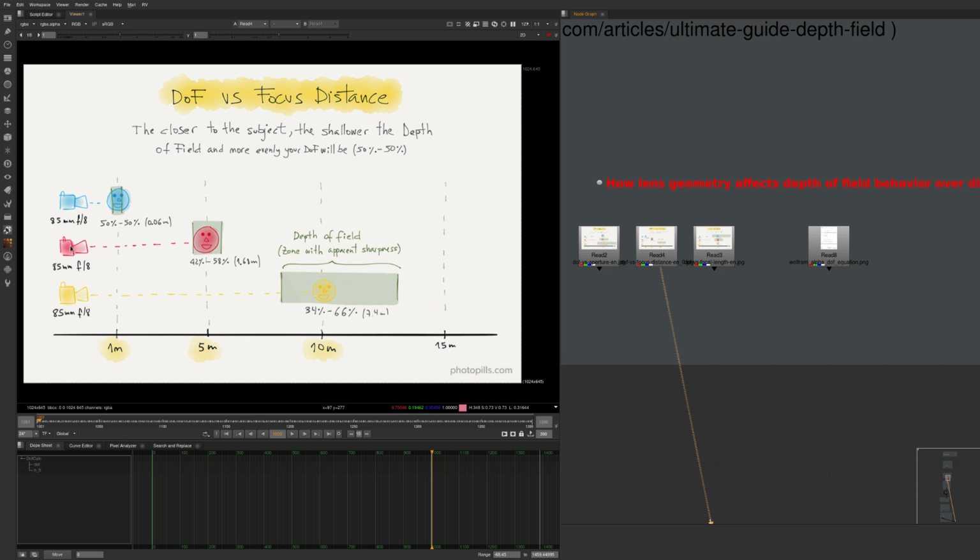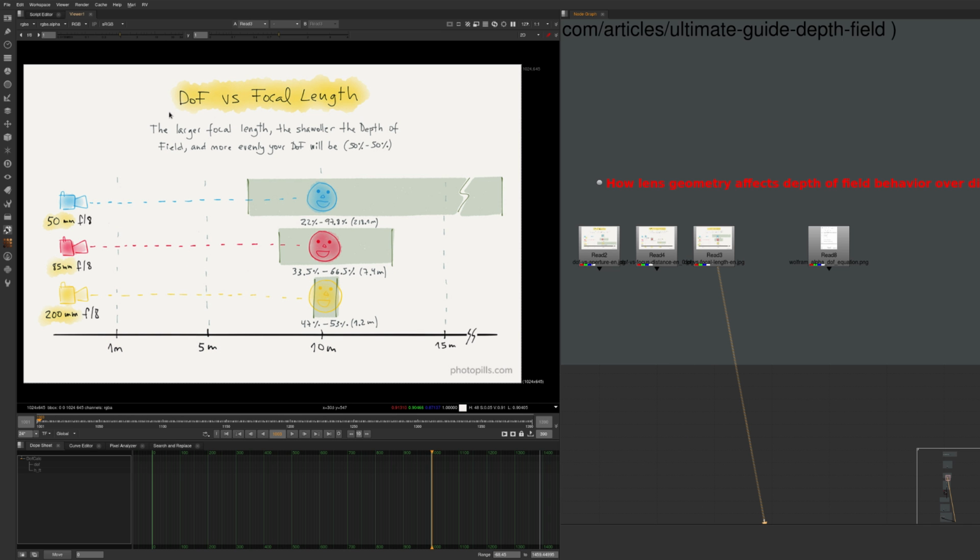Here's a representation of depth of field versus focus distance. The focal length is constant, the aperture is constant at f8, and then we have the focus distance set differently. When the focus distance is close, the depth of field is shallower. If you've ever seen a macro photograph of a bug or a coin or something like that, you see this behavior pretty clearly. Macro photographs have very shallow depth of field because the focus distance is very close. The further away the focus distance gets, the wider the apparent depth of field is. That should be pretty straightforward as well.